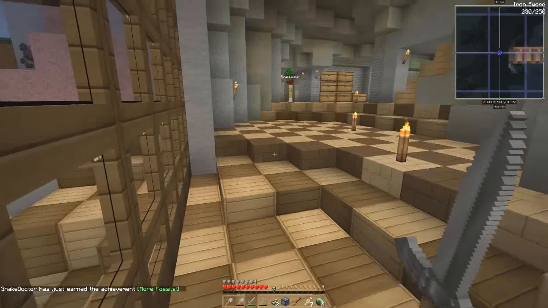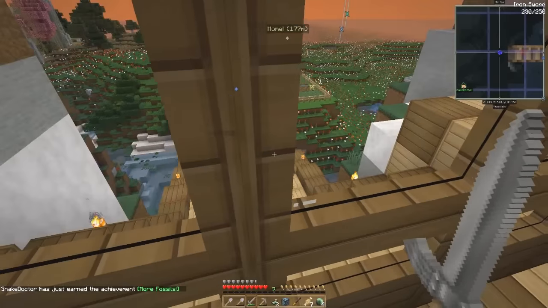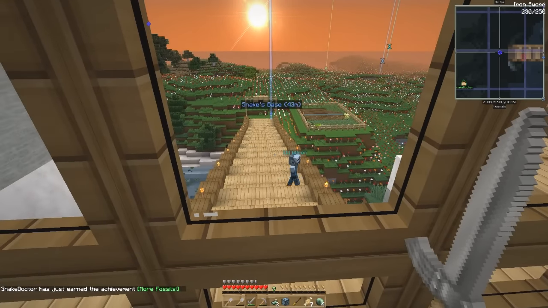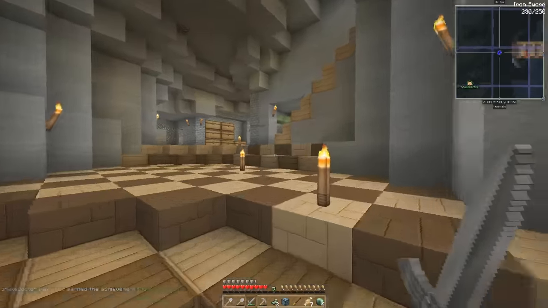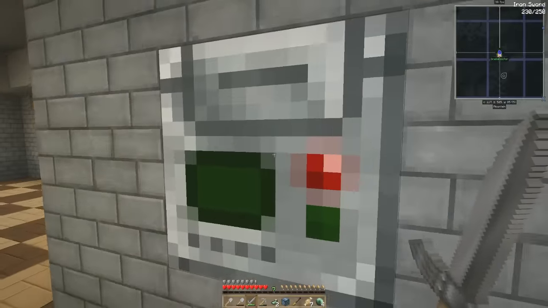Right, I've got my analyzer. Hang on. Let me just put this in here. I'm going to put the analyzer in the wall here. That's where it's going to go. There we go. I've got my analyzer, Jimmy. Come look at that. I've got my analyzer.